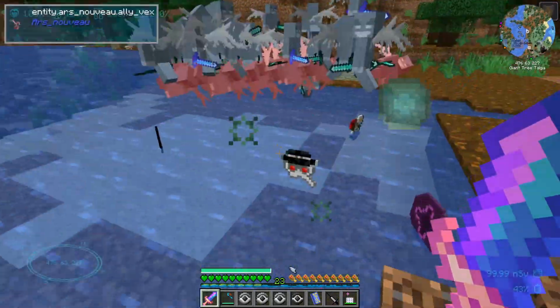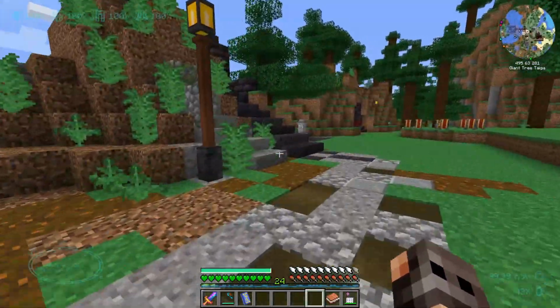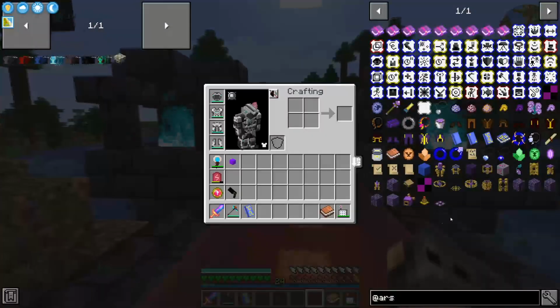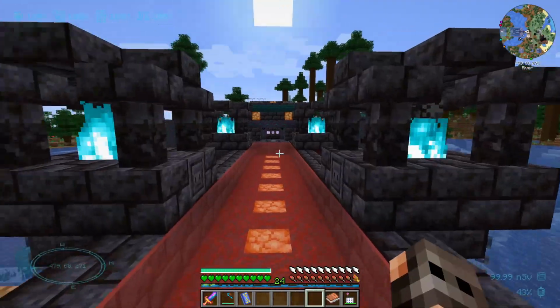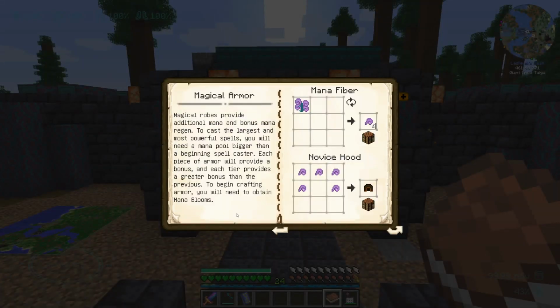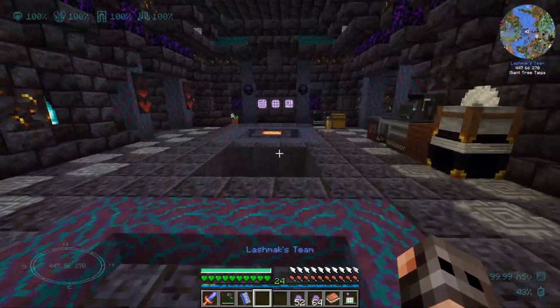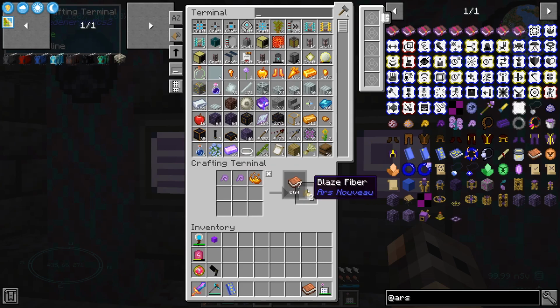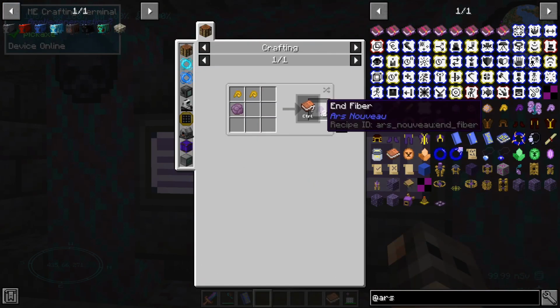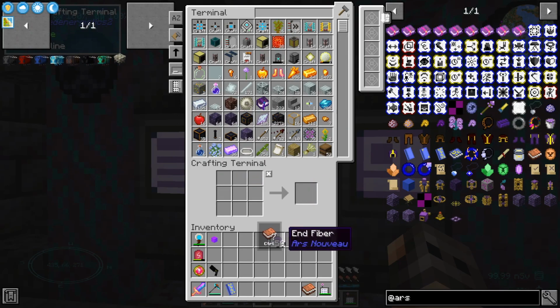I know. I was hoping just before we wrap up the episode, we might as well try to make the Archmage's robe. That should give us a mana discount or, I don't know, increase our mana. The book is talking about a bonus, but it does not say how much bonus it's going to give us. It does not really matter, we can make the highest tier one and see how it goes. So we need to make mana fiber from mana bloom, then we need to convert it into blaze fiber, and then we need to upgrade it into end fiber. And we can just craft the armor, okay.